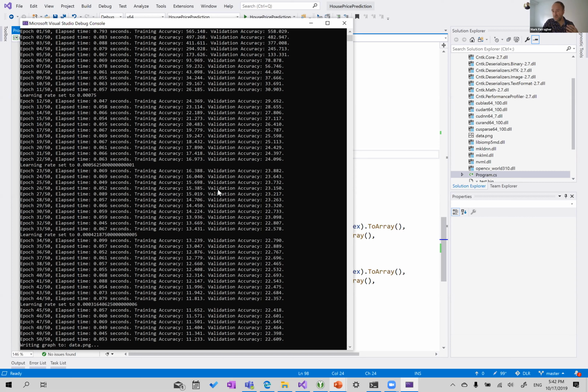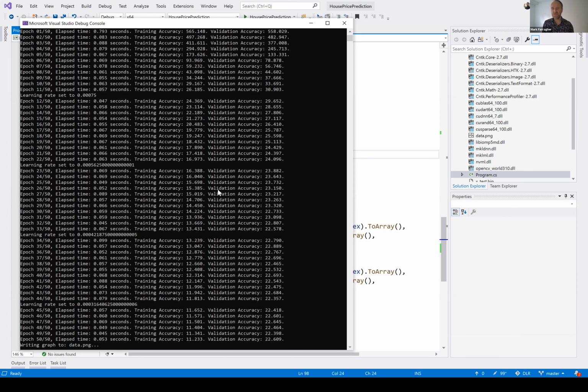So now this neural network has learned the patterns in the data, and it is now able to make predictions. It can predict house prices in Boston, and it's off roughly by $10,000. So it would quote a price for your house, and it would be off by around $10,000. So that's not bad, actually. This is a really good result for a neural network. And you can see it's a tiny neural network. I just had these two 64-node layers with a single output, and I'm getting really good results already.